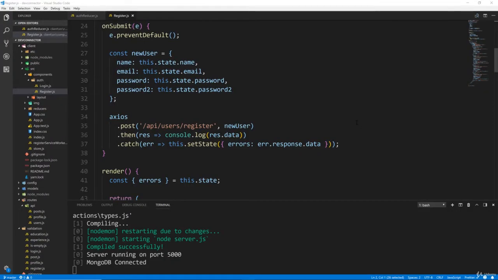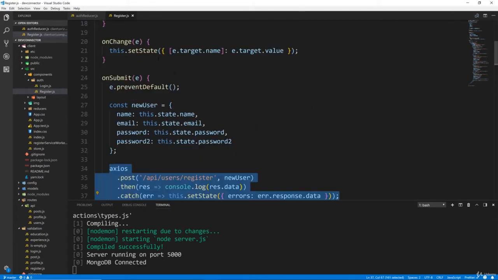Alright guys, so in the last video we set up Redux with our store, and we also created our auth reducer, which isn't really doing anything right now. But what I want to do now is talk about actions, which is obviously a very important part of Redux because everything we do is going to be an action. So for instance, when we click that submit and we register a user, that'll be a Redux action. Right now we're just making our Axios request directly in onSubmit inside the component, and we don't want to do that. We want to call an action to do that.